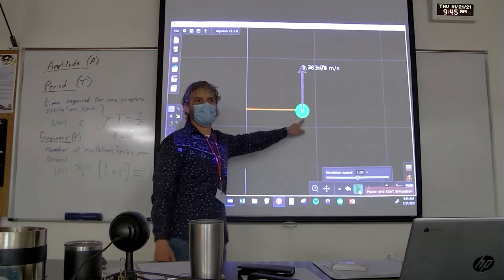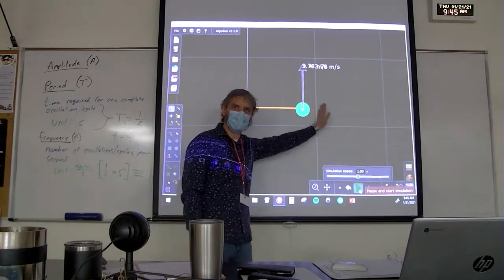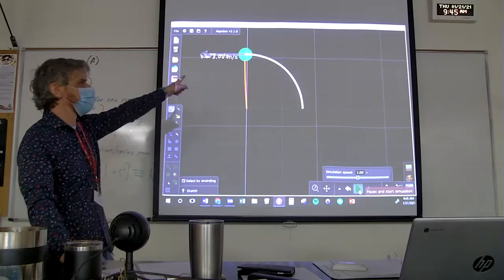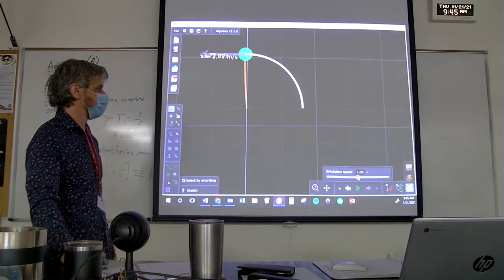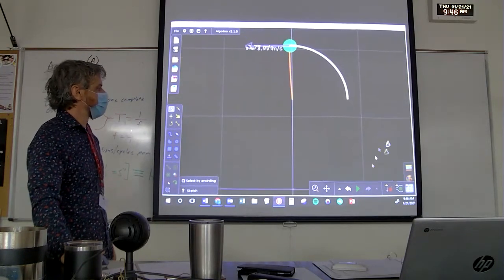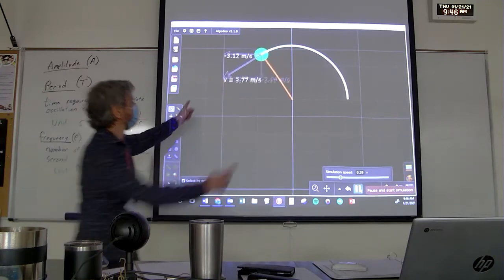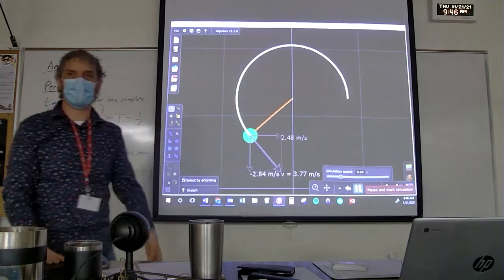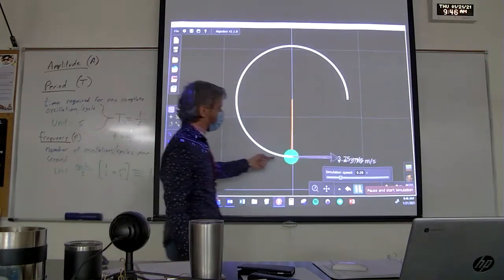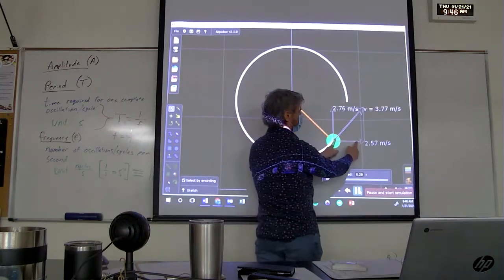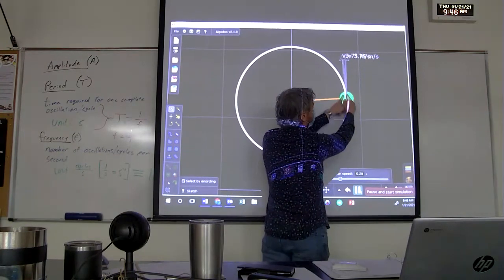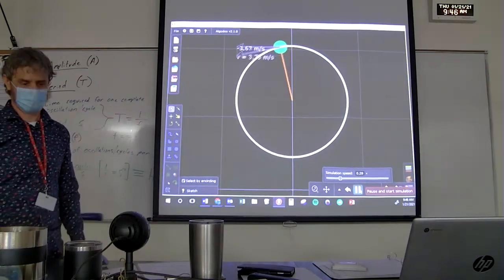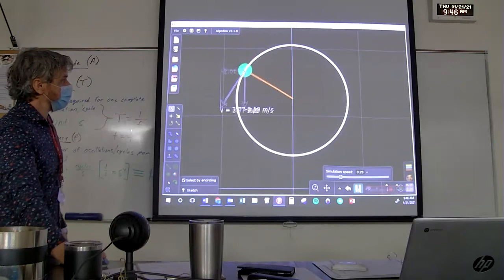Here it's zero. At the maximum amplitude over here, it's zero. And then it grows and gets to a maximum value there. The horizontal component is now at a maximum. Let me slow it down a little bit. But then the horizontal component starts to shrink. Becomes zero at the maximum negative extent, or the maximum negative amplitude, just like the mass spring oscillator. Grows as it's moving this way, maximum here, smaller. So this vector right here operates just like the velocity vector for the mass spring oscillator. Okay. So hopefully this is making sense.